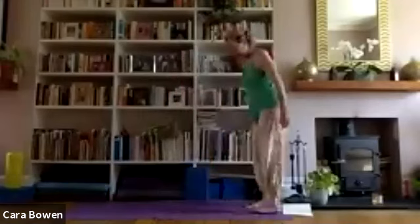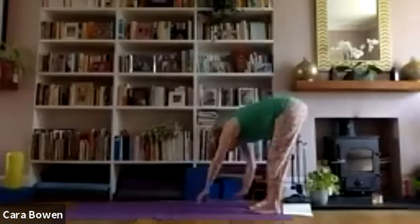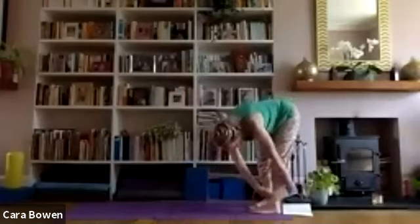Close your eyes, let your shoulders drop. Feel the flow of your breath for a couple of cycles. And then at the back of your mat, you're going to roll down into a forward bend. And you could, in this forward bend, do those movements then when you're sweeping your arms from side to side around the fronts of your feet. You don't have to, but you might like to do that.